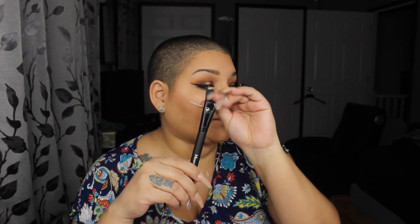Our next brush is the MB9 foundation brush. All of these brushes are synthetic. The booklet says 'Start your staycation with the perfect base using this foundation brush.' I don't really like foundation brushes, but I can use this to apply my masks since I don't like to dip my fingers into them. The synthetic hairs are perfect for that — easy to clean out afterward.